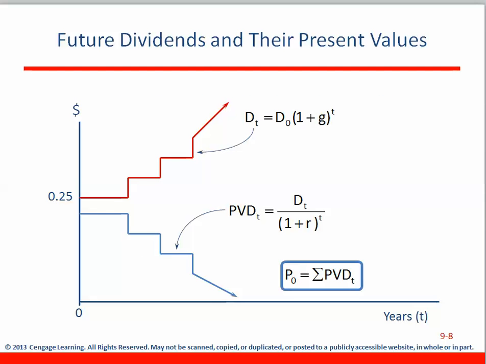Okay, now the dividends, the red line, are the actual dividends, and they're obviously getting bigger, right, because they're growing by G% a year. So every dividend is bigger than the last one by G%. The present value, on the other hand, gets less because we're discounting at 1 plus R, and R is greater than G. The required rate of return is greater than G. So we're discounting them faster than they're growing, and so their present value gets less and less and less. And so a dividend far out in the future is worth almost nothing.